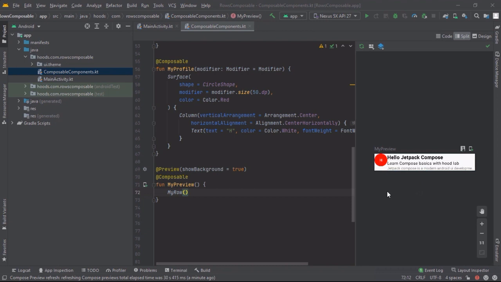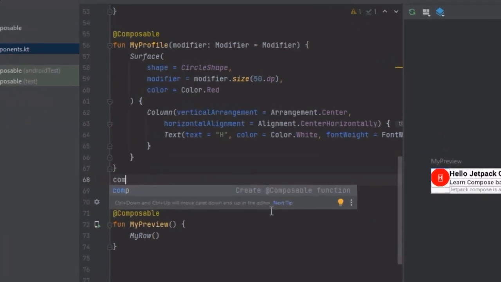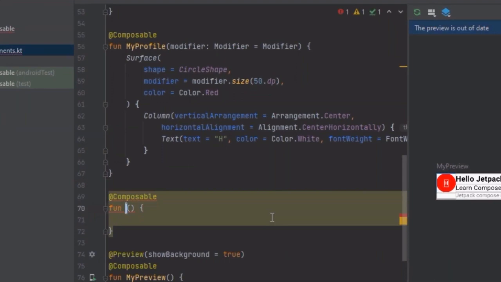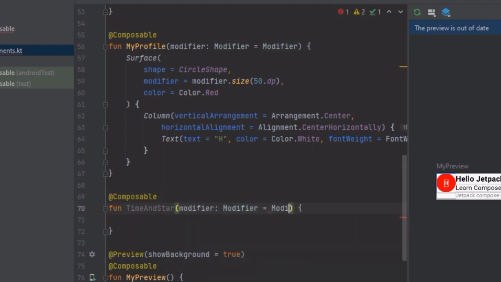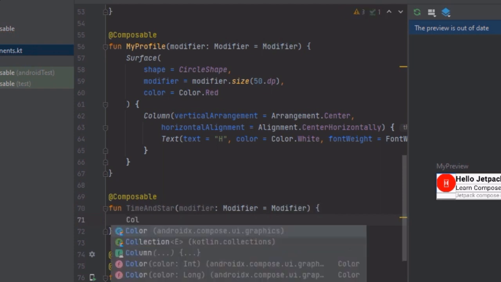So let's finish and create here the last part here that display the time, and we're going to create here another composable. You can just write here comp, and we're going to call this. And then let's create here default modifier. And then inside here, we're going to use the column.